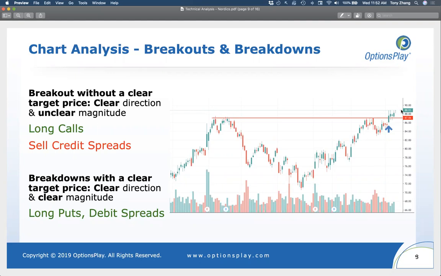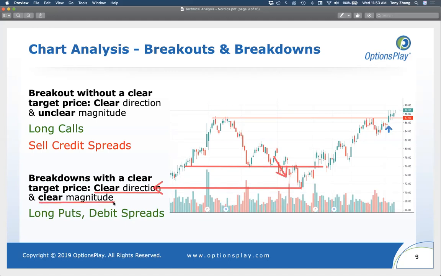Now, the reverse is typically a little different. When a stock breaks below a support level, what you generally do have is some price history that you can go back to and say, well, when a stock breaks support, where is it likely going to find the next support? So many times when you get a breakdown, when a stock breaks below a support level, you have price history to look at that gives you a clear sense for direction. And sometimes you might even get a clear sense for magnitude.